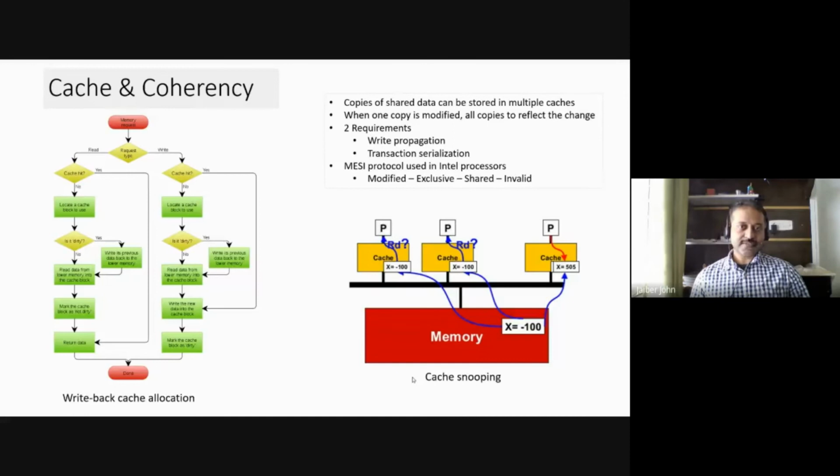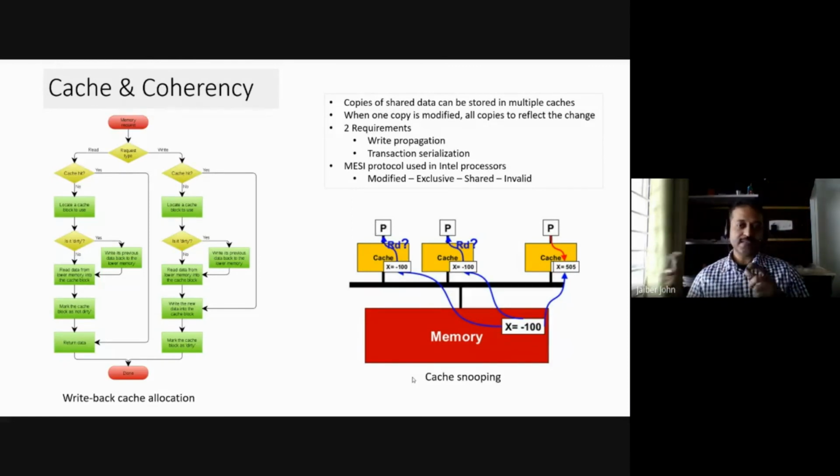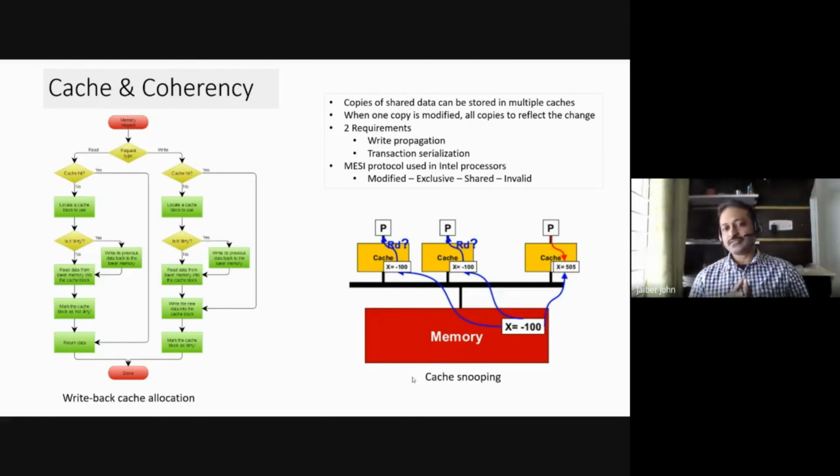Cache is all good as long as it's a single core. But when we go to multiple cores, it complicates like anything, because the same program can be running on two cores at the same time, and they may be operating on the same variable, right? Let's say one program is modifying a variable x as shown in this picture, and the other program is reading it.